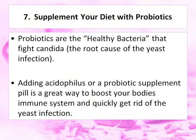Also, supplement probiotics. This is huge. The beneficial bacteria that you receive in yogurt can be taken in a pill form, and it's usually at least 10 times more powerful than just eating yogurt on its own. Me personally, when I go on antibiotics, I go to the drugstore and buy a bottle of acidophilus in preparation and take it with my antibiotics to make sure I don't get a yeast infection.